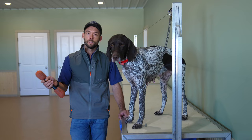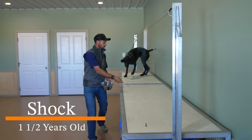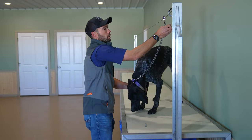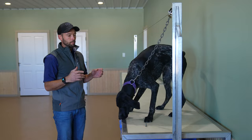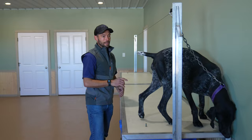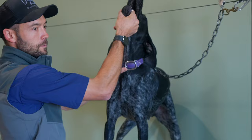On to dog number two — we have Stug. We'll do just a brief warm-up. If you remember, she was the most comfortable out of the bunch so we're not going to do much here. She's very comfortable, very confident — she's our hyper mover, so we're going to have to clip her up. Don't give her too much room; we don't want her to try and jump off, but we do need her to realize there is an end of the leash. We're going to move right into the hold work — again, fingers.